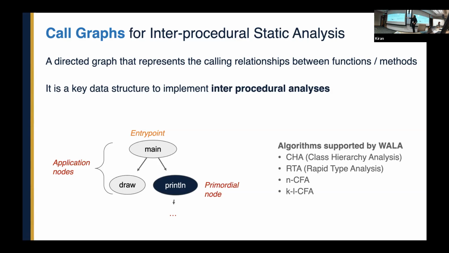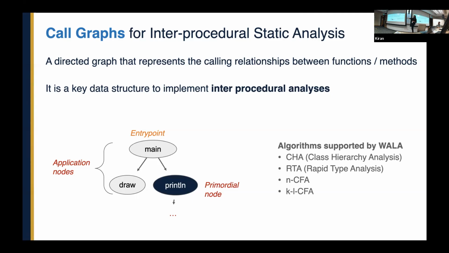So the idea of a call graph is that the call graph has entry points, right? The entry points are basically the methods in your program that start the execution. So for example, in Java programs, that's your main method. But of course, as you will see soon, you can specify the entry points in any way you wish. By default, Wala uses the main method as the entry point of your program, but you can definitely specify, hey, this other method right here from this class should also be treated as an entry point. So that's going to be the root, quotes and quotes, of your call graph.